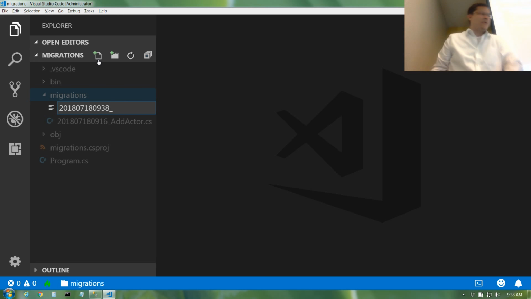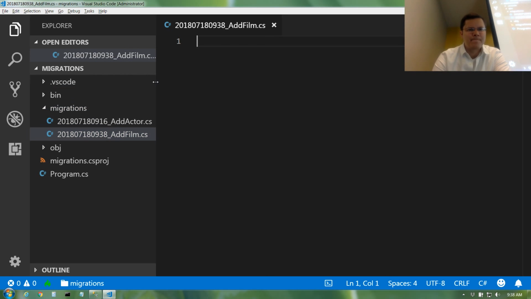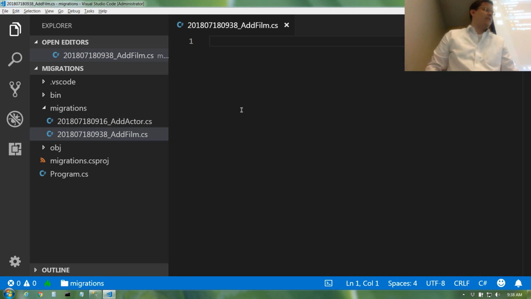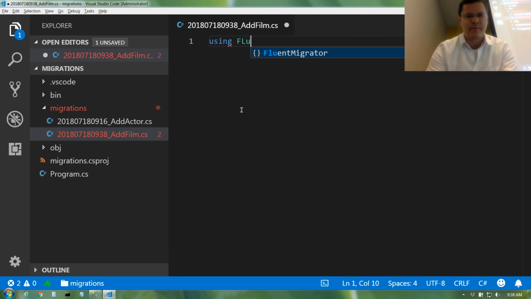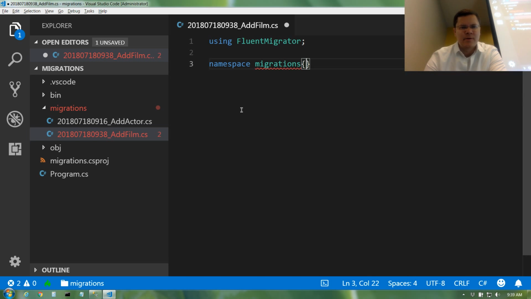All right, so it's 938, and we're going to call this add film .cs. Okay, so same thing as before. We just need our single Fluent Migrator using statement, and that's all we need there. Add our migration namespace.